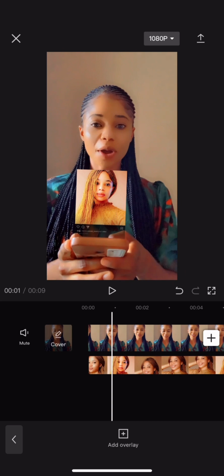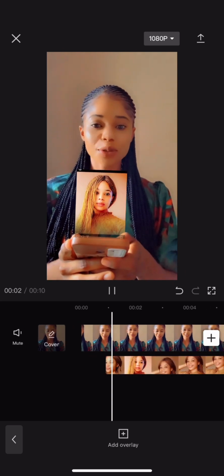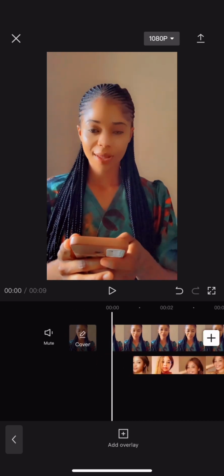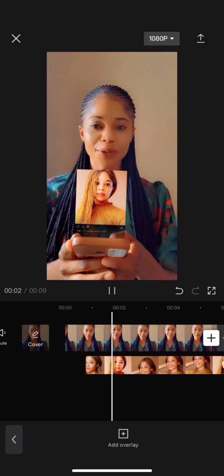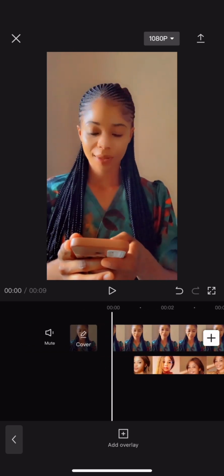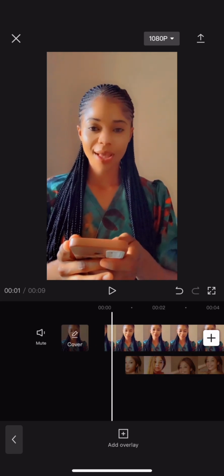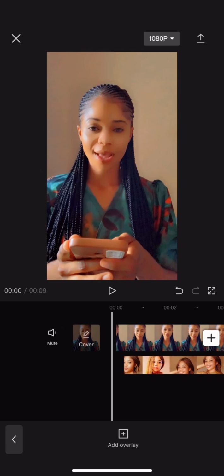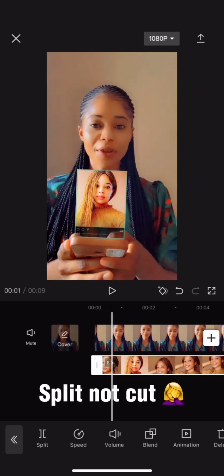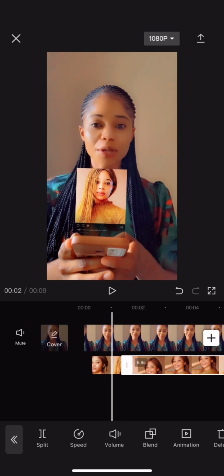After doing that, you want to make sure the overlay video is aligning with your scrolling. You can see at a point when I was scrolling, my hand is moving faster than the overlay video. So that is what I'm going to adjust now. Just watch closely. For this, you can either use keyframe or you can be cutting the video along. But for this video, I'm just cutting the video. I'm not using keyframe to adjust the speed.